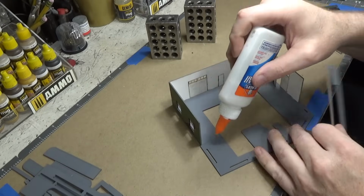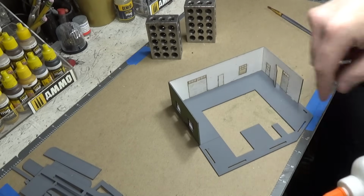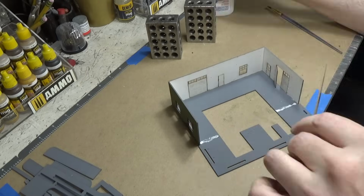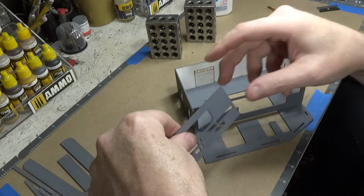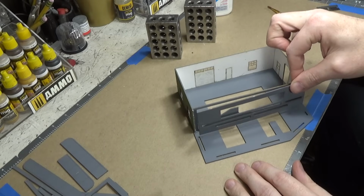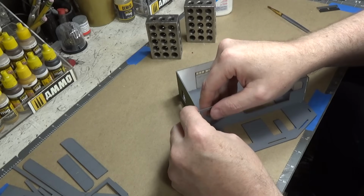So you're going to want to put glue on this side, the back side of that line. Now be sure it's right up against that line, because we have another wall that's going to get glued right up against it. I'll show you up close after I get this glued in.